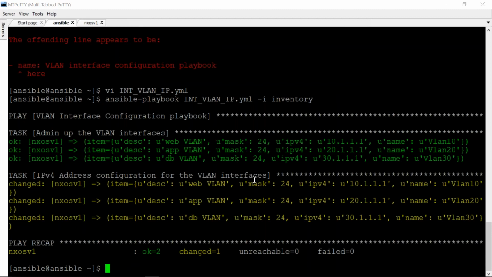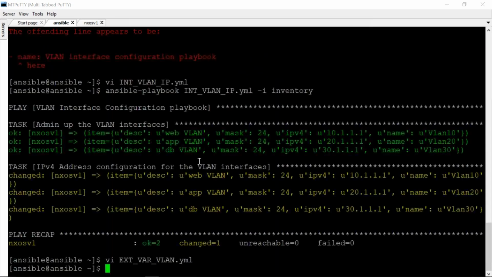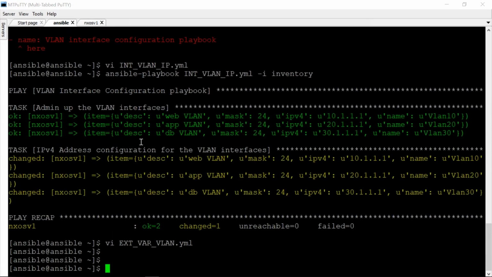So if I go and check vi and the external variable, so VLAN 10 description web VLAN and all these things seem correct only. VLAN 20 and 30 are showing correct. Maybe some old program is there.